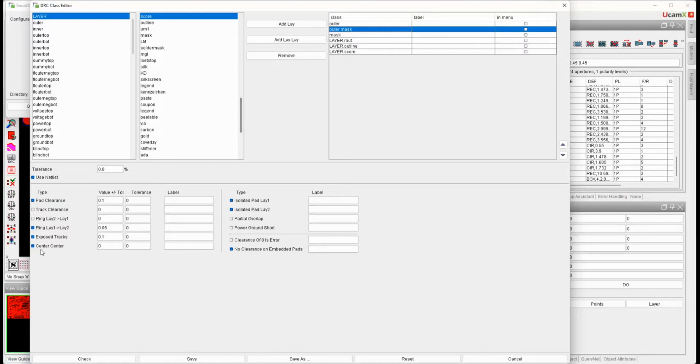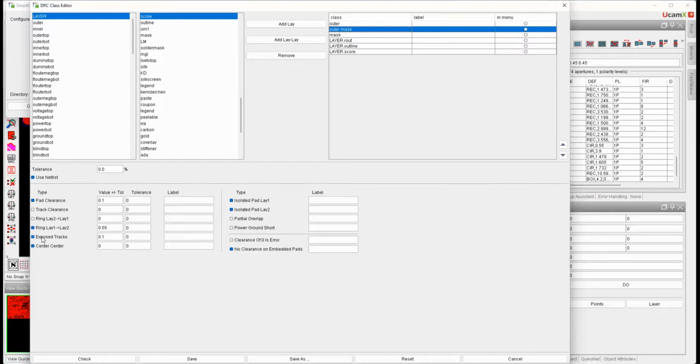So if we have a look at ring layer 1 to layer 2, it means the ring from outer to mask is meant in this. You can have it the other way around, but for the outer to mask we use the ring layer 1 to layer 2.